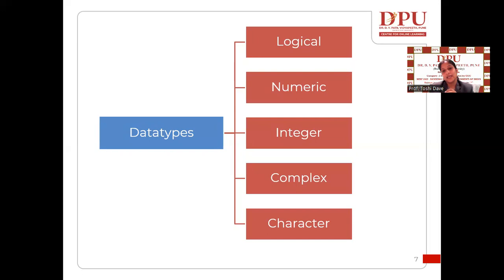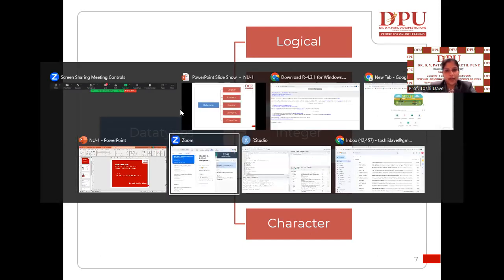Next is complex data type. Complex values are those which contain iota, like 6 plus 2i. This is the expression of iota. So these numbers can also be used in our programming language, that is iota, complex number. And the last is character. Now, don't tell me you don't know about character. A, B, C, D, A to Z, uppercase as well as lowercase, as well as special symbols, all are characters. Every key on your keyboard is a character, and you can group these characters to form a string.